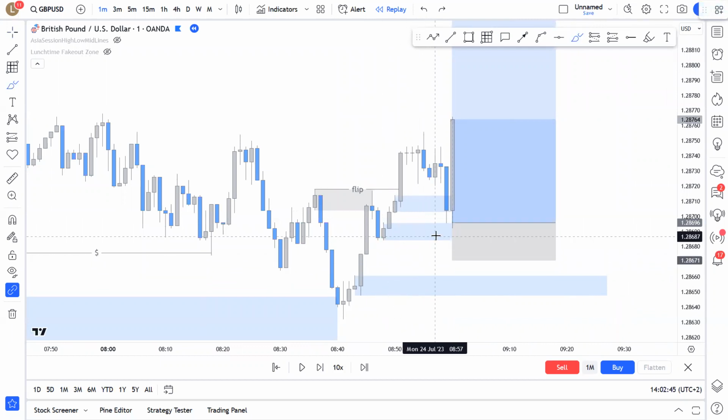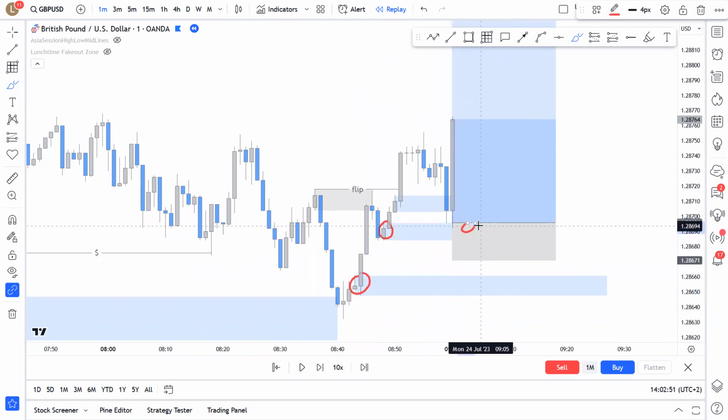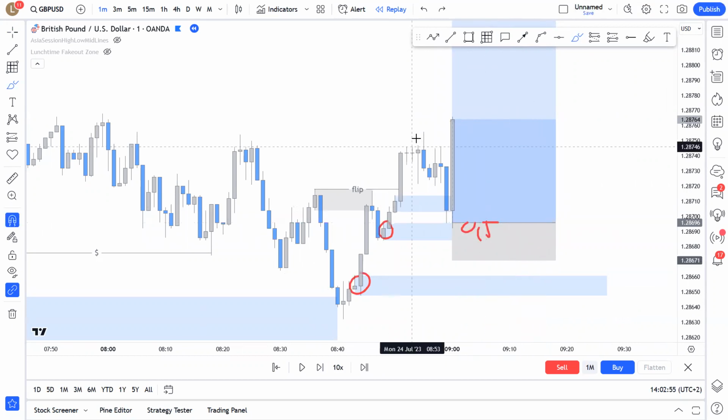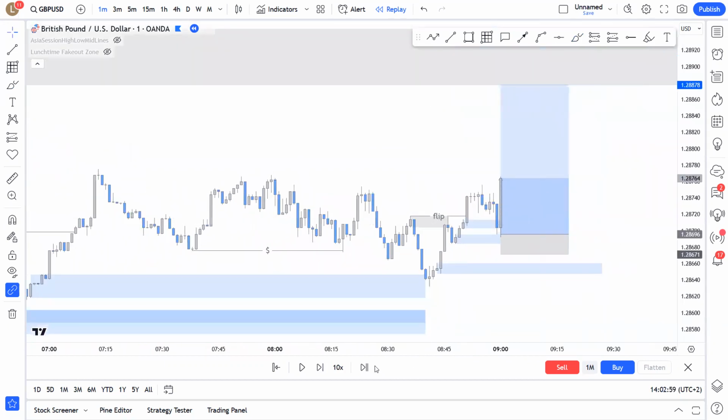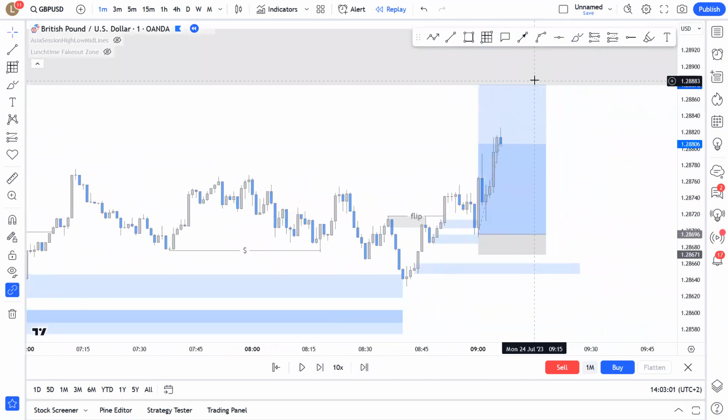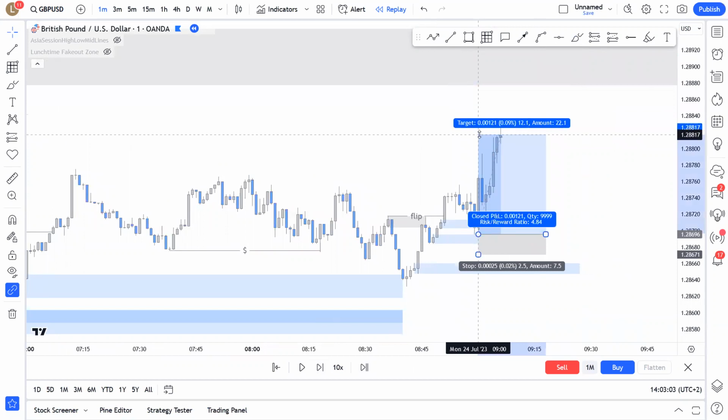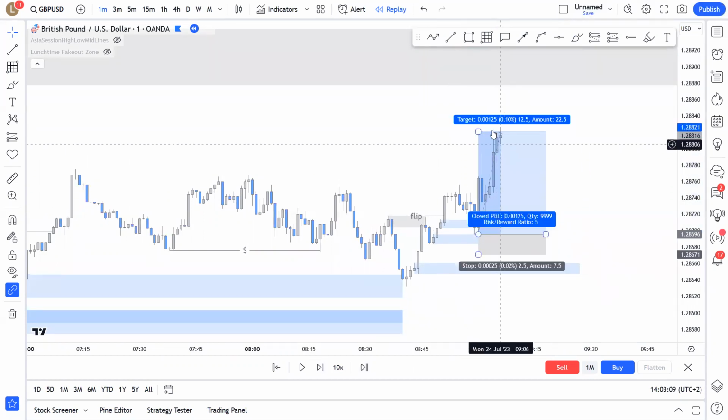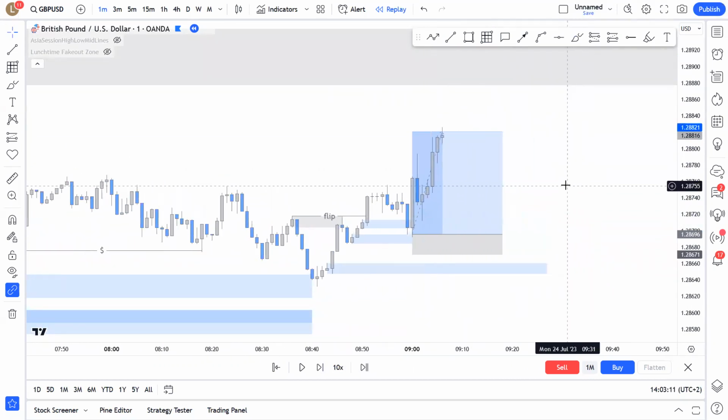I simply use the pre-split order, where I use this decisional and the extreme as my order limits. I use 0.5% here, 0.5% here, split the risk, and this decisional tagged me in. I took partials at 5 risk to reward ratio. Exactly at this point, I took my partials. Sorry, let me find the exact level. So at this level, I took my partials.